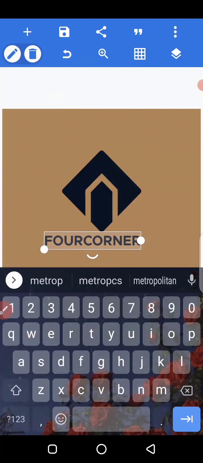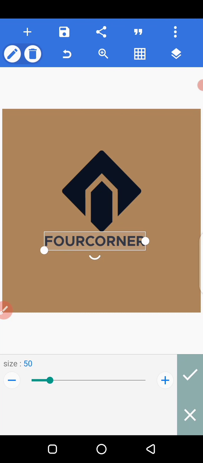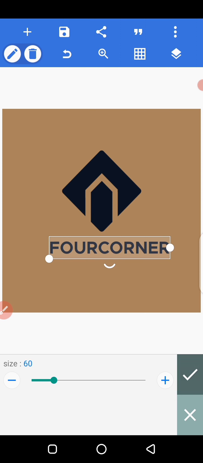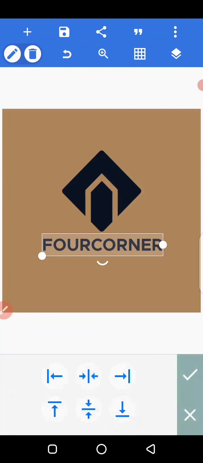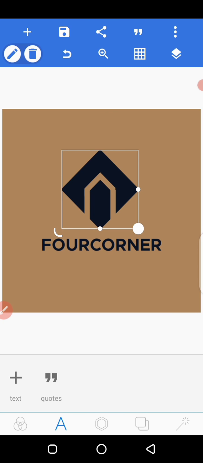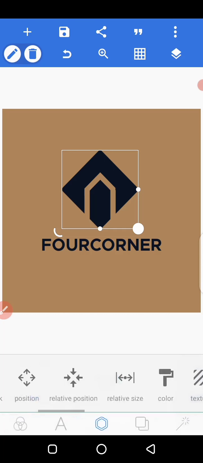and then increase the text size. The text size is 50 or 60, sorry. Relative position center. Let's reduce this a bit. Relative size now is 38.